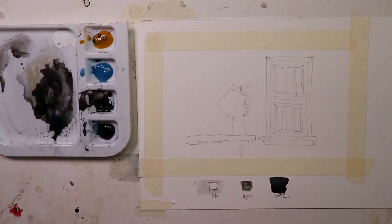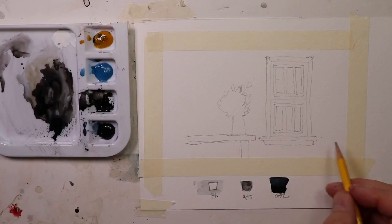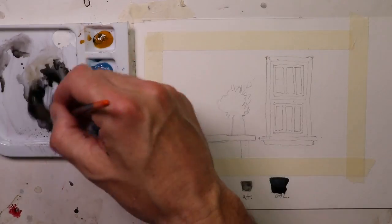So most of this is going to be dark, so I don't have to really do too much as far as drawing goes. Just some pencil sketching just to kind of get some ideas. I think this is good. So a table with a vase, some flowers, and the window. And again, we're using mostly darkest darks. So that, in essence, is... This one is similar to using white paper for the large amount that we just did, the farm scene, where a lot of the work is sort of already done with the help of the actual ratios that we're using, if that makes sense.